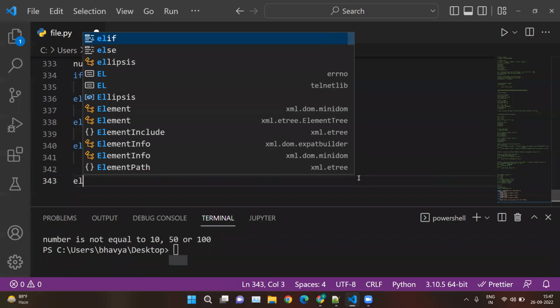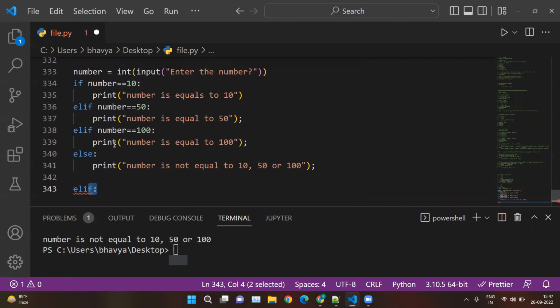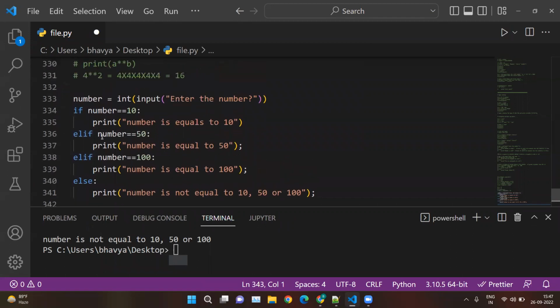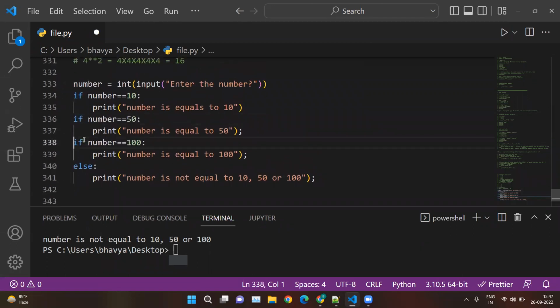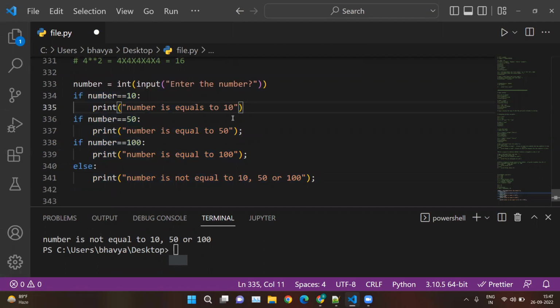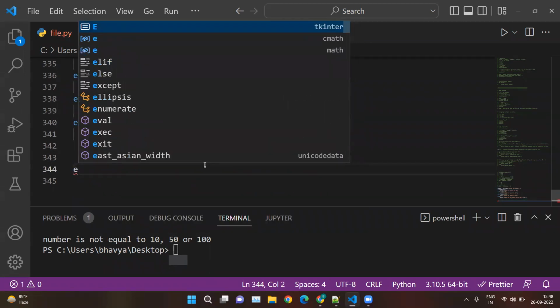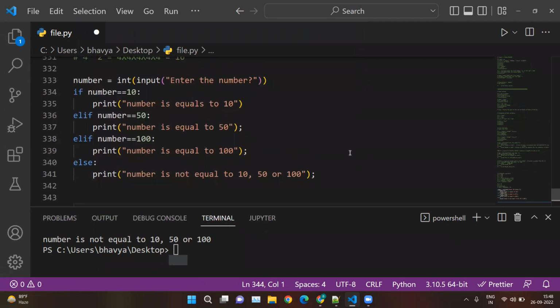You cannot use elif at the starting. This will give you an error. You can use an elif statement only inside an if statement. But you can also use many if statements, like you can do this: if and then if. This is known as nested if, when you are using an if inside an if. But when you are using if, elif, and then else, this is known as the if-elif statement. You cannot start your conditional statement with the elif statement. You can only use elif inside the if statement, and then else.